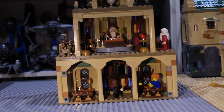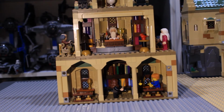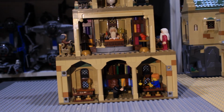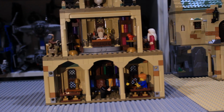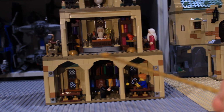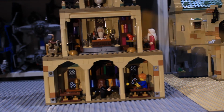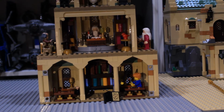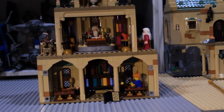But yeah, overall it's a neat set. That play feature, like I was mentioning, is not super advanced or anything. You just push the books forward as if they're flying out. I believe that black book has the screaming face on it. It's a neat sticker detail. But that's really it for this set. I think it's neat. There are things that I would change about it, but overall, not too bad.